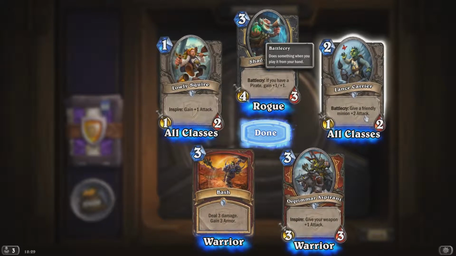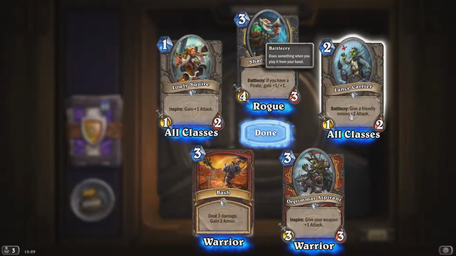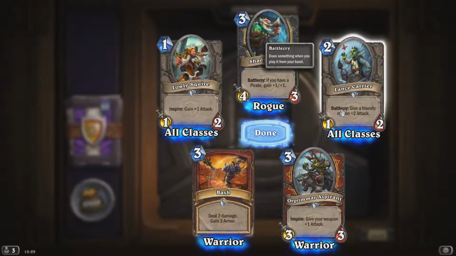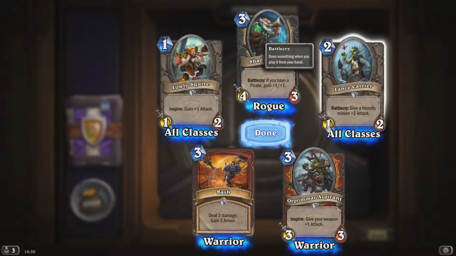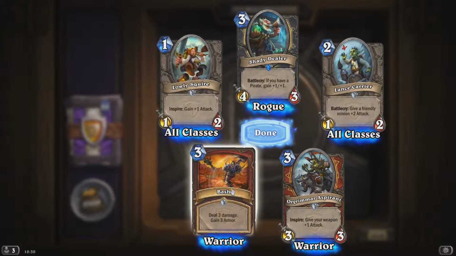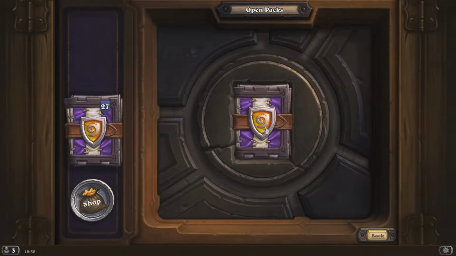So that's basically a 2 cost. What's he called? Wow, I forgot the names of the cards. The Sergeant, the 2 cost Sergeant that has 1/2. Bash: deal 3 damage, gain 3 armor. And Orgrimmar Aspirant we've seen already.